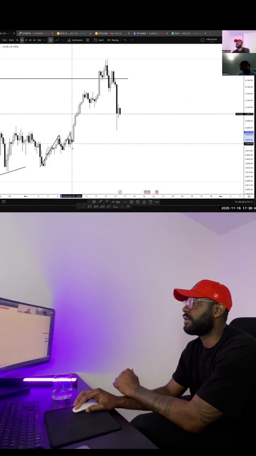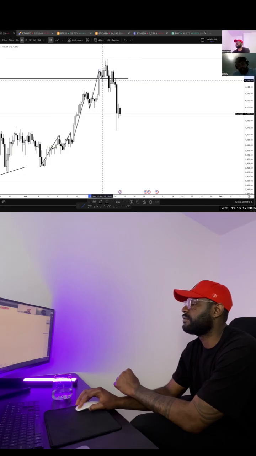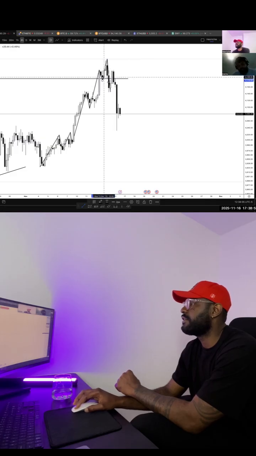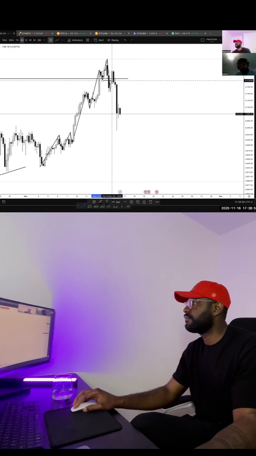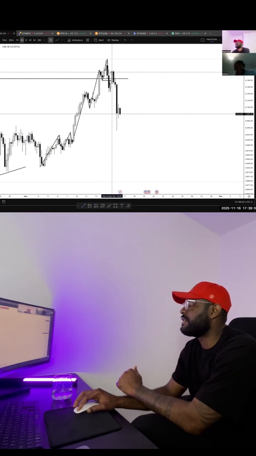You can see how price was creating higher highs, higher lows, higher high, higher low, and a higher high. And then all of a sudden it dropped down, breaking structure below here. And after it broke this structure, it came up for a retest. What is it retesting into?